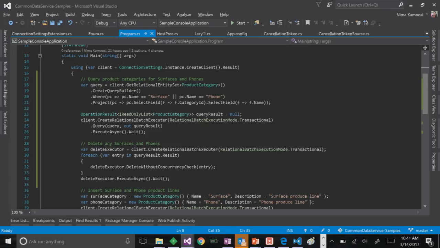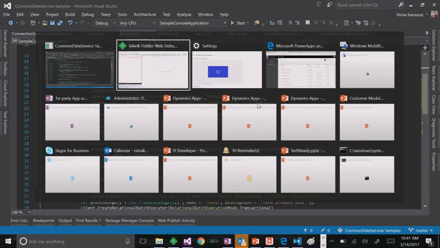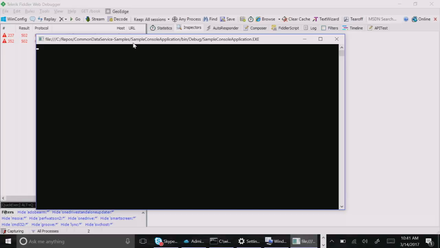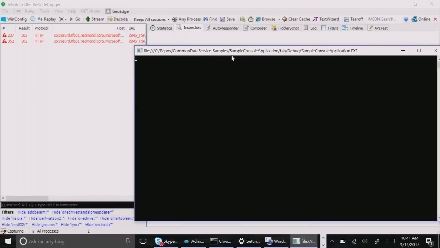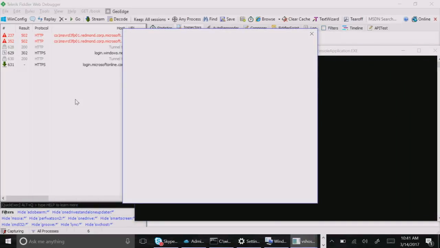So I'm going to show you guys what Peter was describing. We have the SDK running, but in the background, interesting stuff is happening. So we're going to look at what the payload's going to be, the HTTP payload, and what's happening with the service. So I have a simple scenario here. It's just a CRUD of a standard entity that comes with CDS. We're going to run this and start watching what's happening on Fiddler. This is going to show us what's happening on the wire.